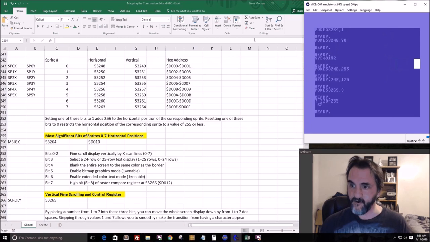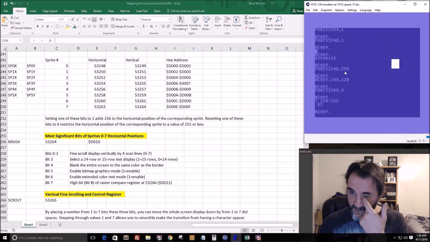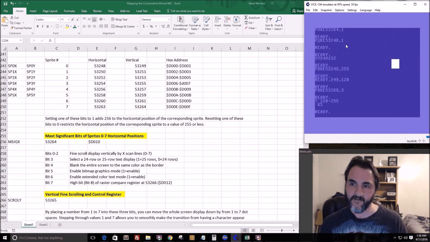Now he's at the border. You notice earlier we couldn't do that. Now if we set it to 255, he won't be there. He'll be off the screen, essentially, because remember, we're just setting that bit. We're flipping that next highest bit after 255. So essentially he's at location 256. That's what the 1 is for. Actually, that'd be 257, because the 1 is 256. That's 256, and this would be 257.